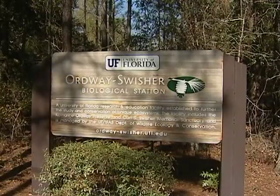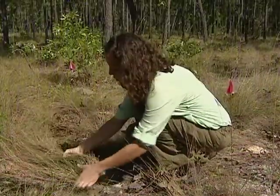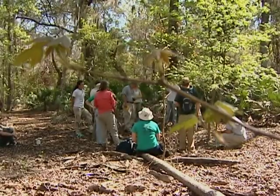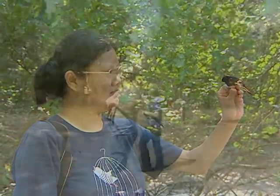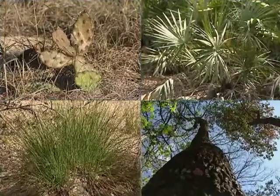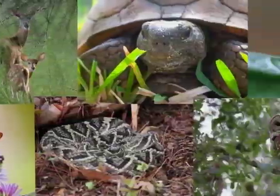The mission of the station is threefold: to protect the conservation value of the site, to allow scientists to discover and study the natural ecology of this region, and finally to serve as a natural laboratory for students and the next generation of conservation scientists. To achieve this mission, the station maintains and protects a complex mosaic of environments that provides a home for more than 500 plant and 270 animal species.